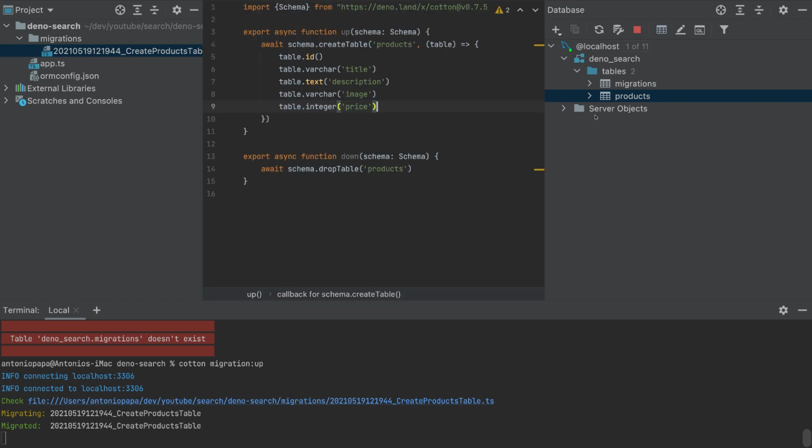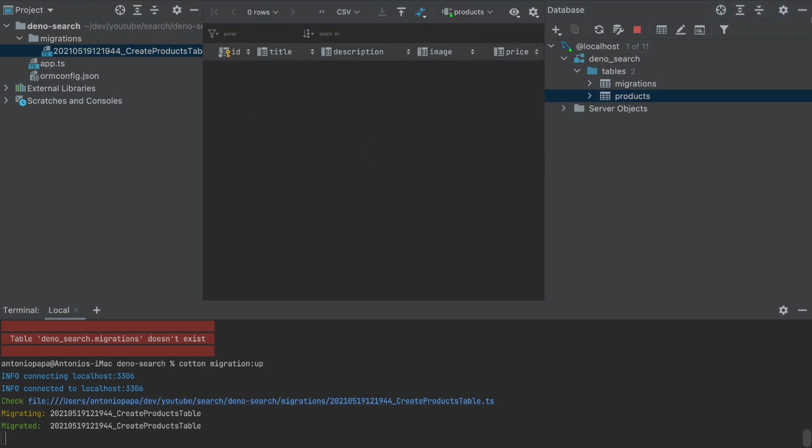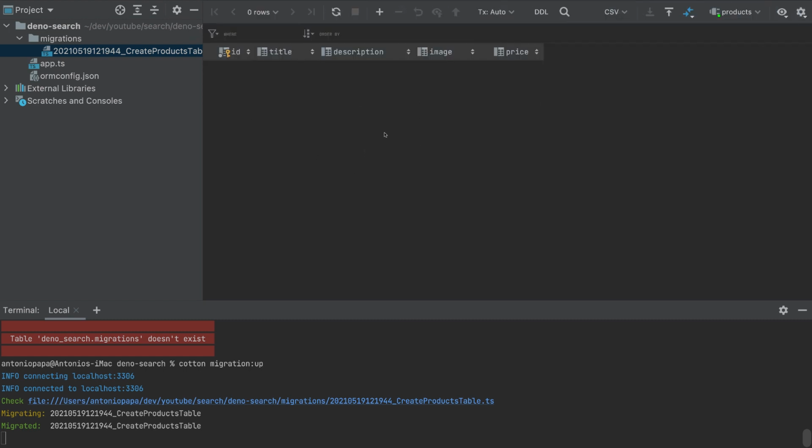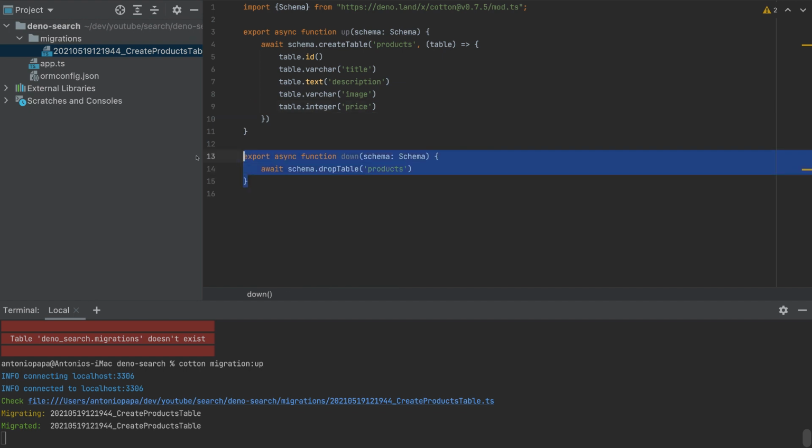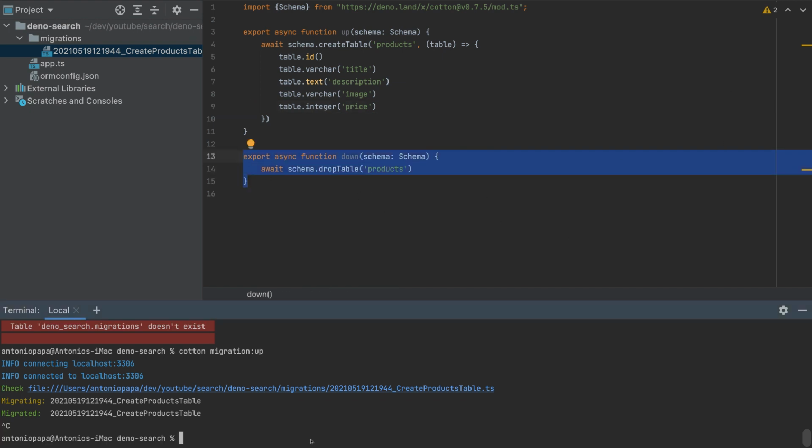So we successfully added the table in our database, but we need to add some data here. We don't have any values to show if we add the endpoints. So what I will do is I will drop again the table. So I'll close this and run cotton migration down.